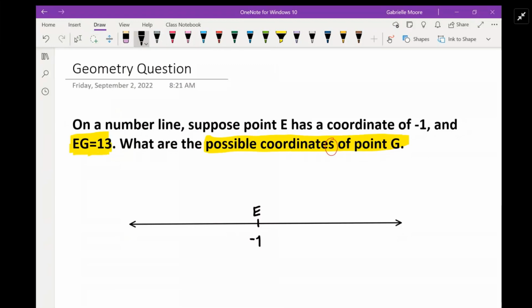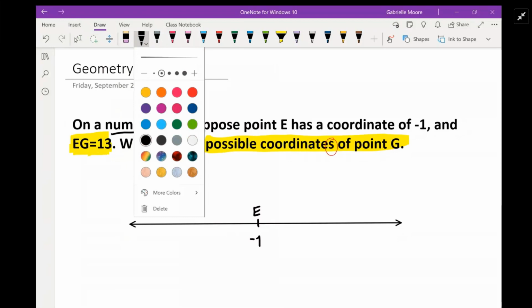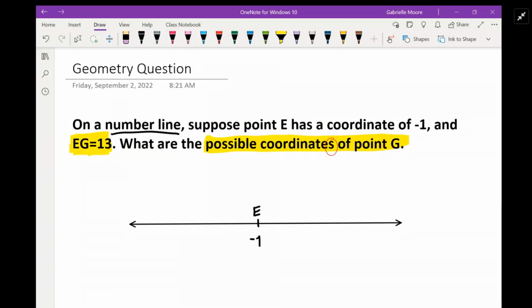So because we're only talking about the number line, we're really only talking about one orientation here, one dimension. You could say horizontal, you could also take the vertical orientation, it doesn't really matter. And so here we're going to see, well, what are these possible coordinates? We could say that the point G is to the right of E, so somewhere down here, right? And for it to relate to the measure of 13, this means that that point, I'm just going to call this number 1, is going to be at the coordinate 12. So G could be 12.